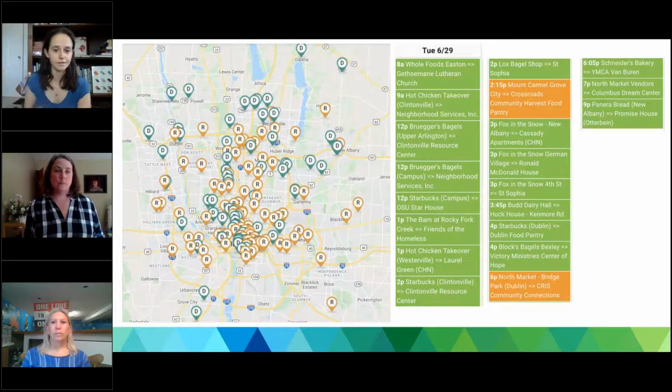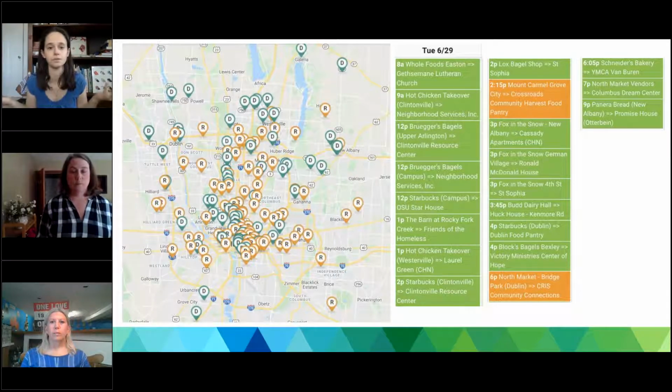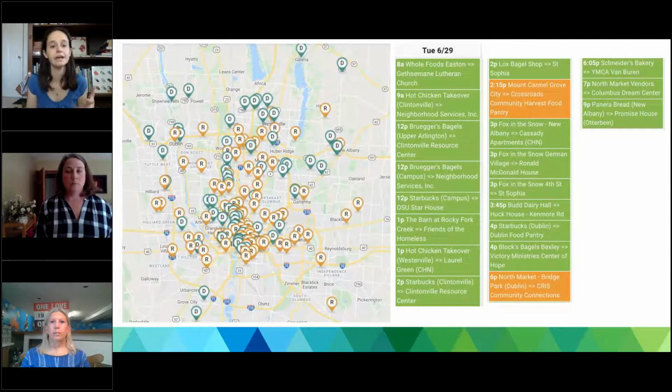On the right side of the screen, what you see is what is not visible in that schedule, which is all of the rescues that are on our books for today. So when you looked at that schedule, it was the Mount Carmel Grove City and it was the North Market Bridge Park. And if you looked at that as a volunteer, you'd think, oh, there are only 2 possible volunteer opportunities for today. And that's true, but it is also the case that those are 2 out of a lot. I didn't even actually count all of these. A lot of rescues that are happening today.